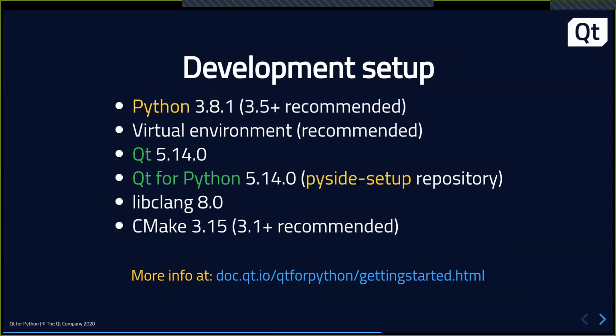So what I am using here locally as a development setup is Python 3.8.1. And we recommend Python 3.5 onwards, even though we still have support for Python 2 because of some users and customers. We still don't recommend using Python 2 since maybe you heard that it's already deprecated and will receive the last update now in April.